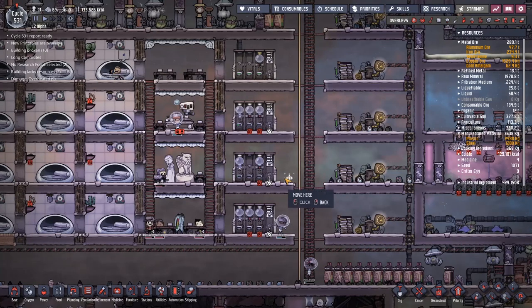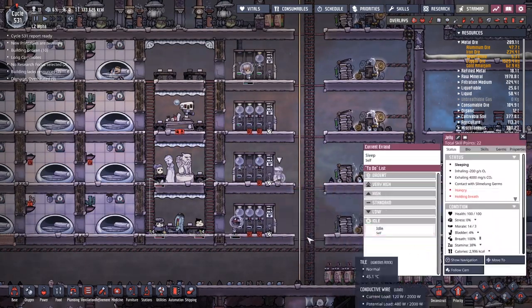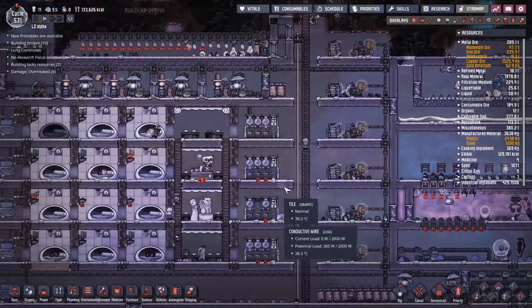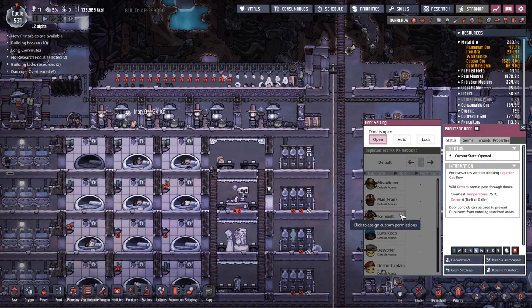Jelly, you actually want to move via this one if we can, and I'm going to get you to drop your suit there. And Mad Frank, I want you to move up here. Go. All right, beautiful, beautiful. Okay, so maybe I can restrict people's movements here.